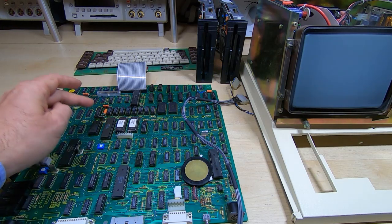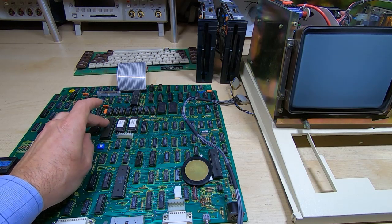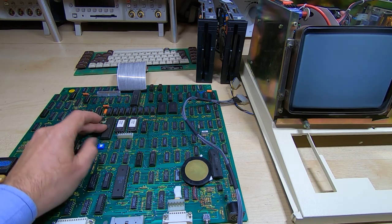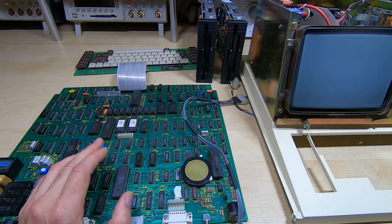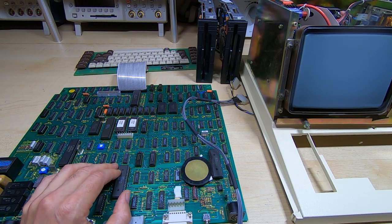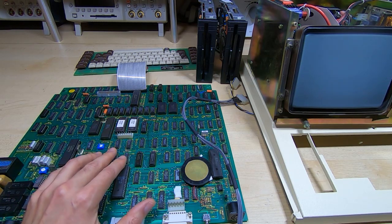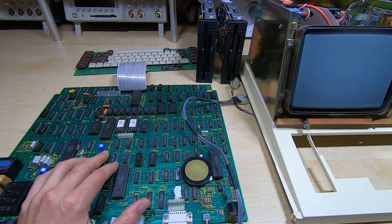If you wanted a spec sheet, for example, for something like the floppy drive controller chip, you may well have to buy it. The first time I used the 68,000 processor, I had to buy the spec sheet, and it cost me, I think, the equivalent of about £60 in today's money. And it was a hard copy. You couldn't download it, of course. And you had to do that for all the devices that you wanted.